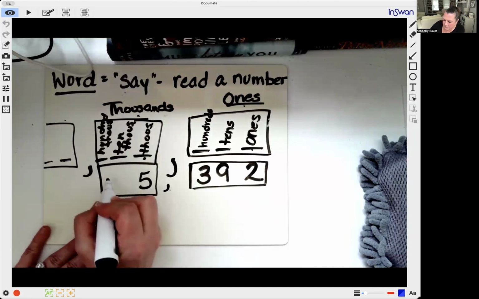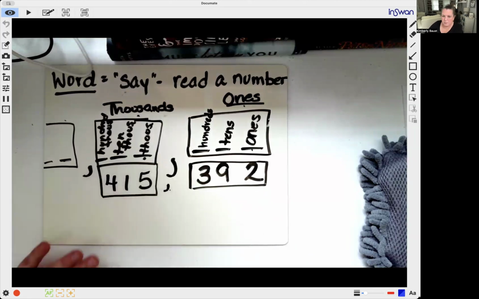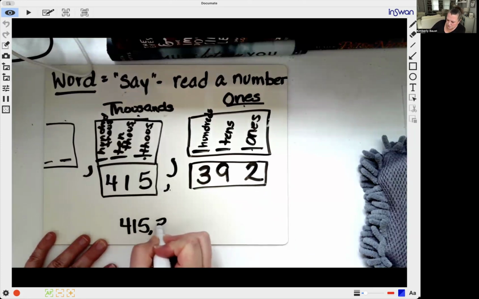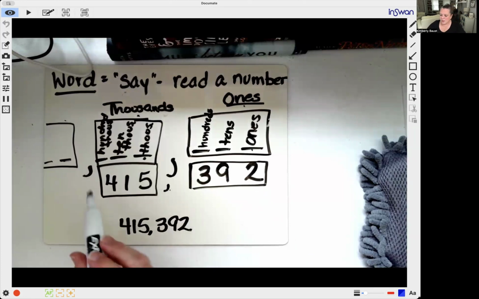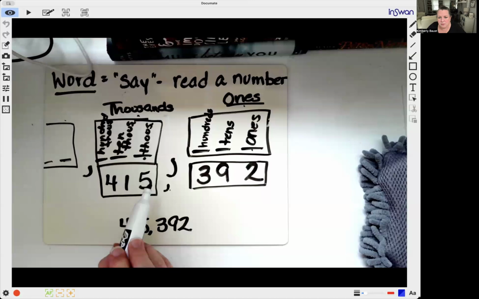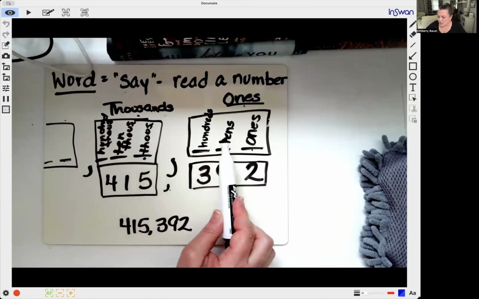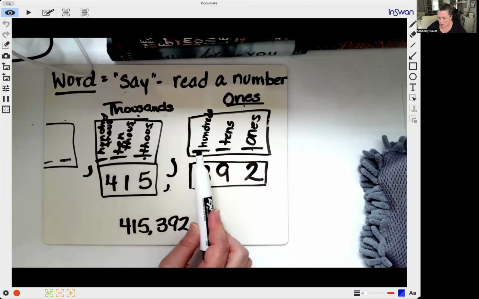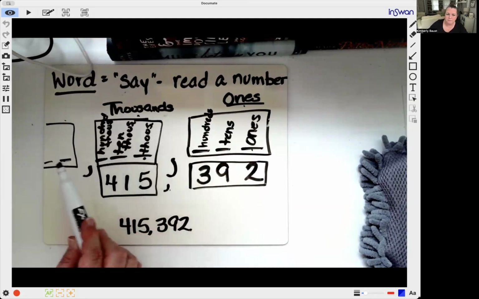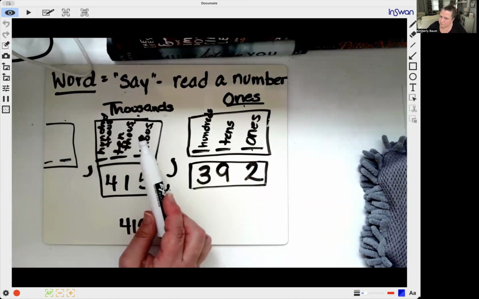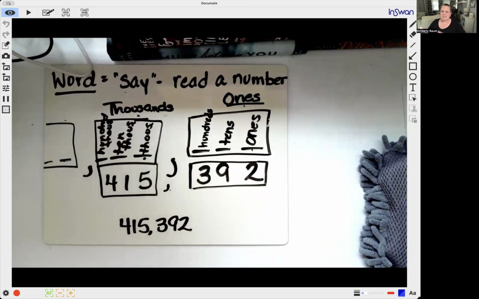All right. What if I said, that's my number? So it's a big number like this. So that 4 is in the 100,000s place. The 1 is in the 10,000s place. The 5 is in the thousands place. And did you guys notice this is ones, thousands, but then it's tens, 10,000s, hundreds, 100,000s. And you can follow that pattern on every car. So once you kind of learn the thousands car, adding millions, billions, trillions, all that is easy.